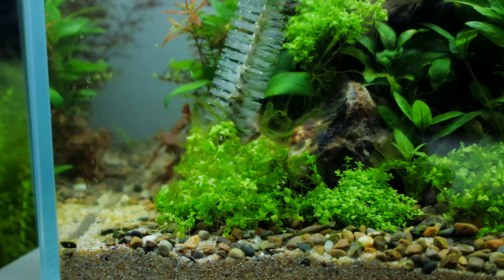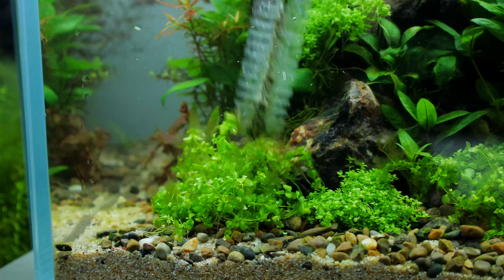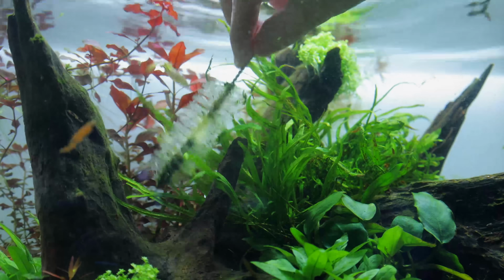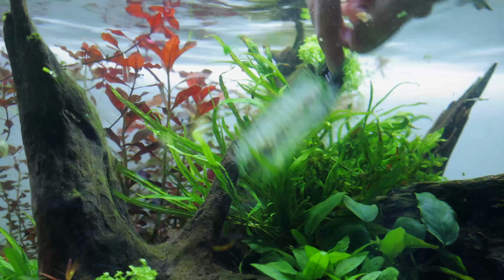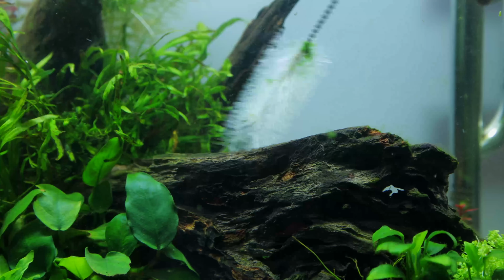Next up is my pipe cleaner that also looks a little bit like a mini toilet brush. This is really good for just gently stroking over plants and wood, that kind of thing. Anything that's got this kind of hair algae, it will just stick to it. You can rip most of it off, to be honest, quite easily. You'll never get all of it though.